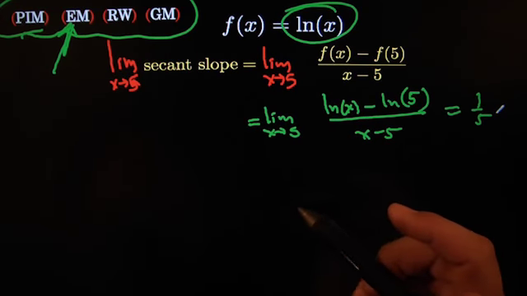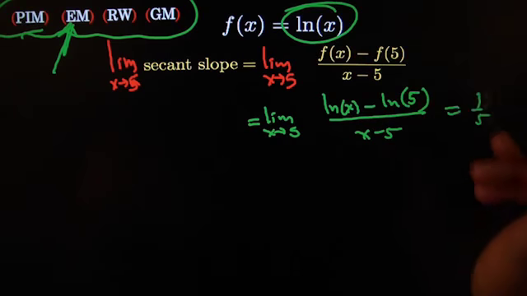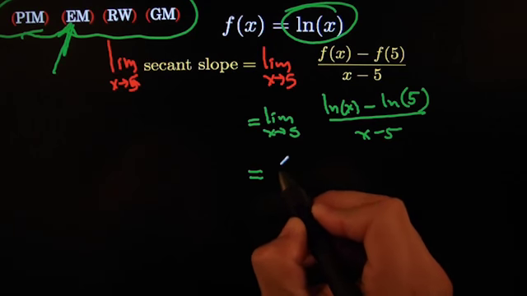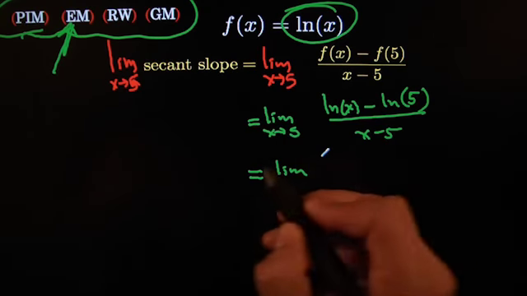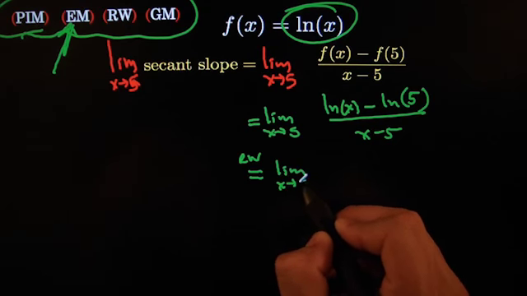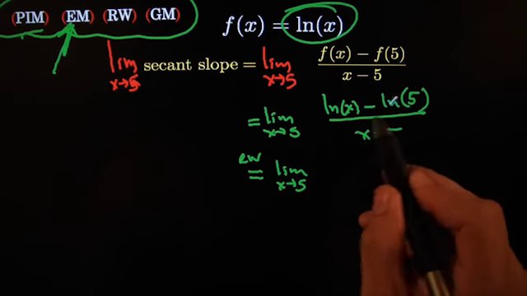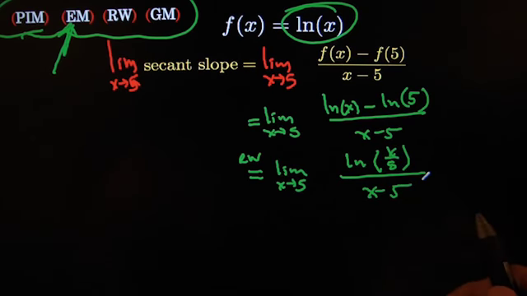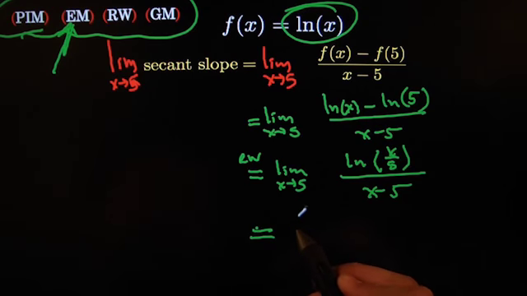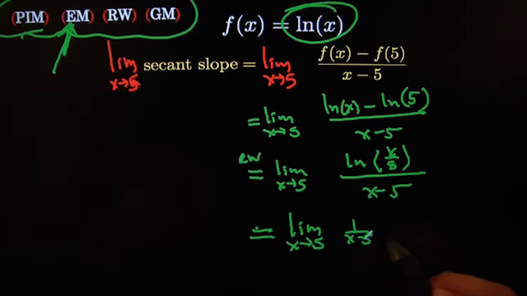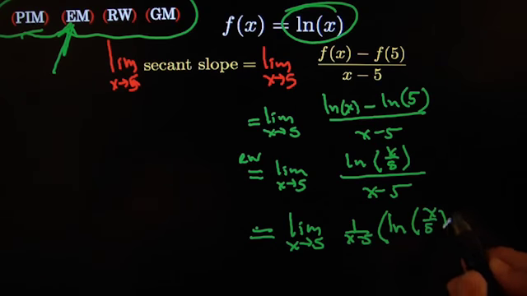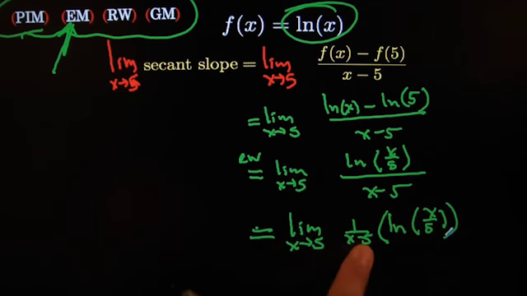But the engineer's method is alright when you're a beginner. That's option. For the rest of us, we want something a little tighter, and so I think it'd be instructive to go the extra step here and do it. So this would be the limit. I'm going to try a little rewrite on this one. X goes to 5. The difference of logs would be the log of the quotient all over x minus 5, right? And of course that would be equal to the limit as x goes to 5 of 1 over x minus 5 times the ln of x over 5, right? So all I did is take this and put it as a coefficient in front of the ln.